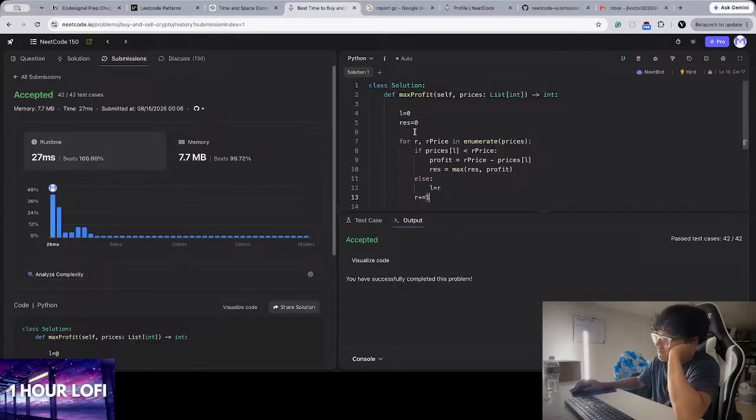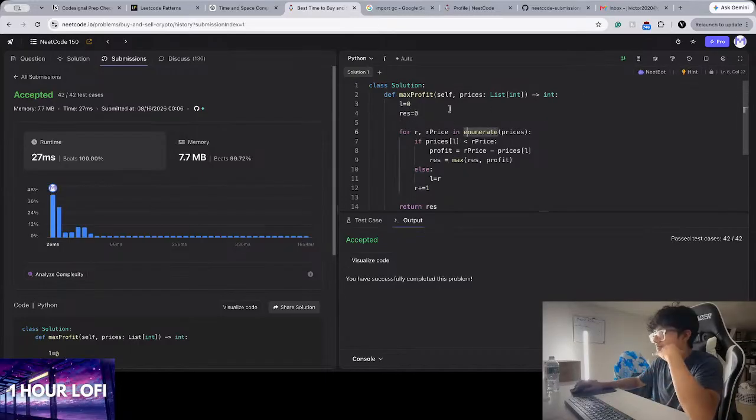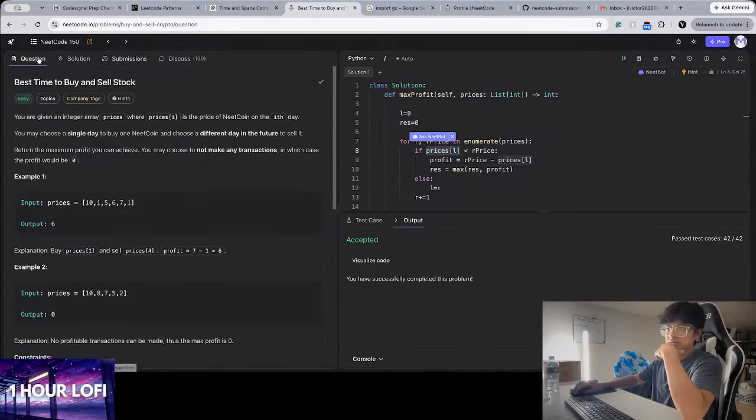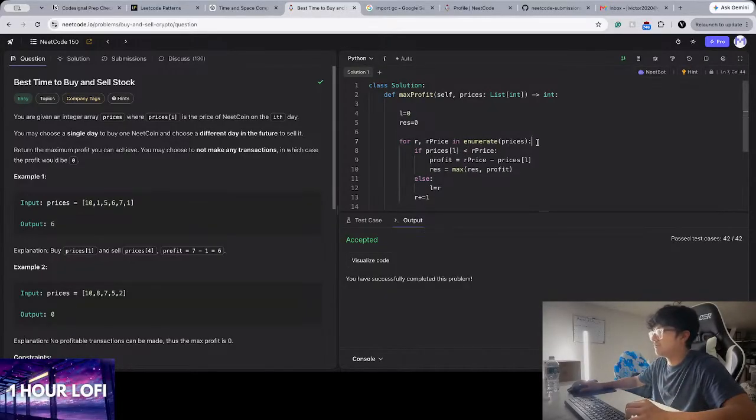Okay. Alright. So we got left pointer, the result for our index and our price, and enumerate prices. If the left price... So if the left price is less than, okay, let's be more explicit here so I know what's going on.